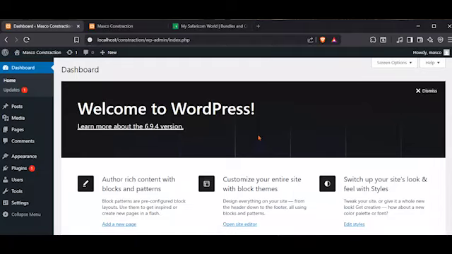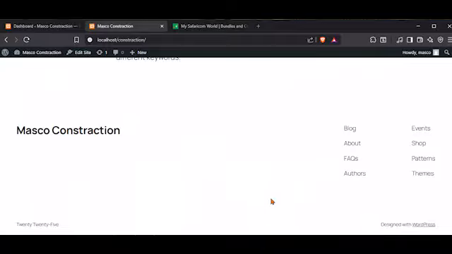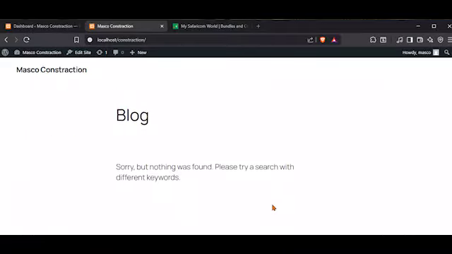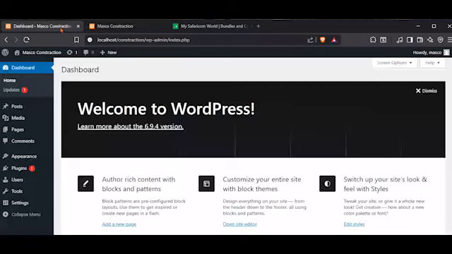Now we are going to install our theme, because the theme that we currently have is this. What is the name of the theme? We will go to appearance and click themes.